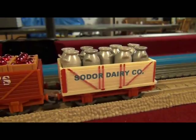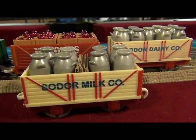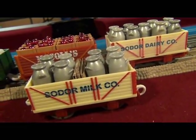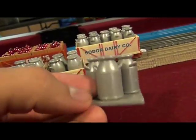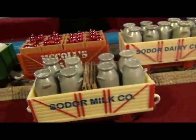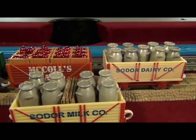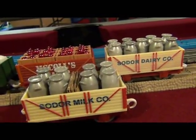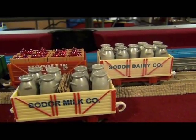The third truck is the Sodor Dairy Company plank truck. Well, it's actually really the Sodor Milk Company truck. What did I do with the milk churns? Well, what you do is you grab these milk churns, then you try to break the milk churns out of this gray platform. It took like 2, 4, 6, 8, 10, 12, 14, 15. I've got more than that many milk churns in my Tomy and Trackmaster Thomas and Friends collection. But I tried, really. It was the least I could do.